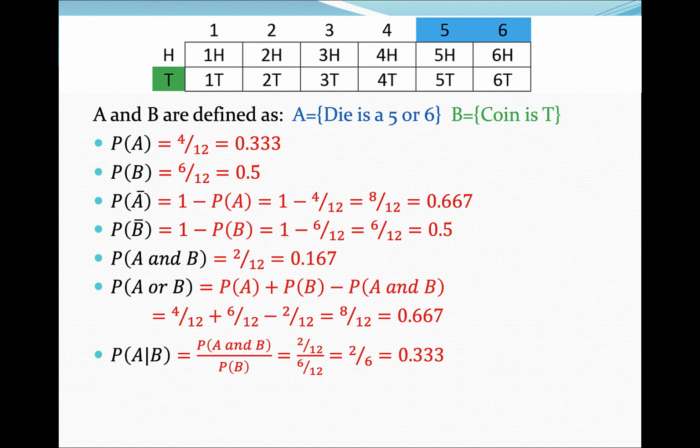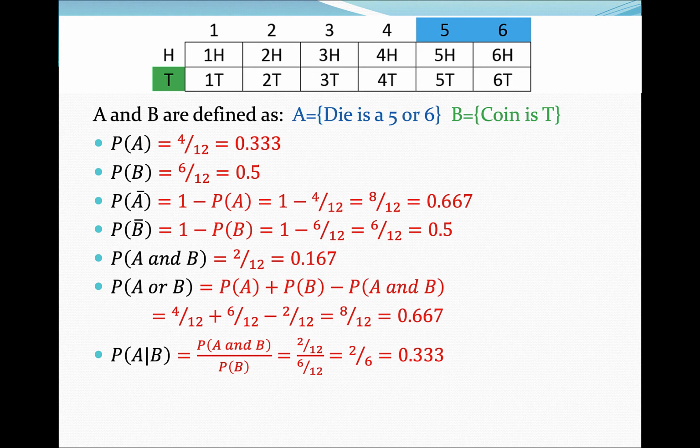So you have a couple ways to do this one as well. This is the only one of these where the denominator is not the number of elements in the sample space. So with conditional probability, the condition changes your denominator. That's the effect the condition has. It essentially changes what you're interested in. You're no longer interested in the whole sample space.